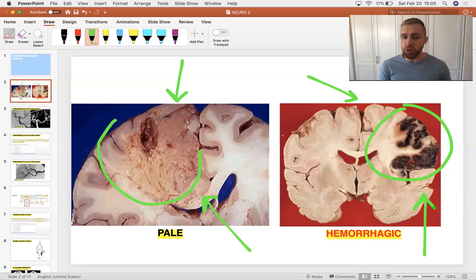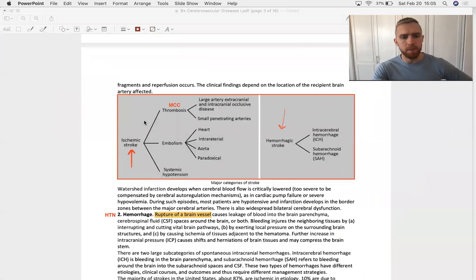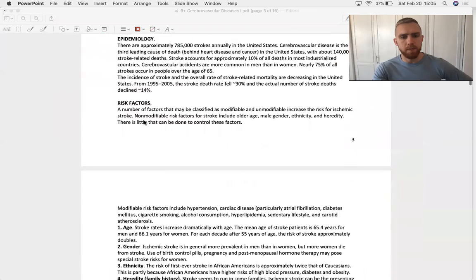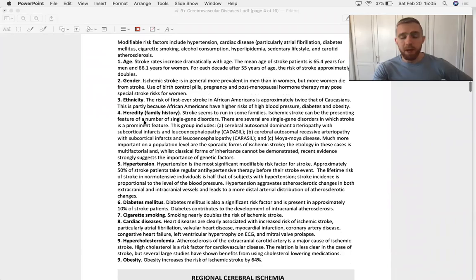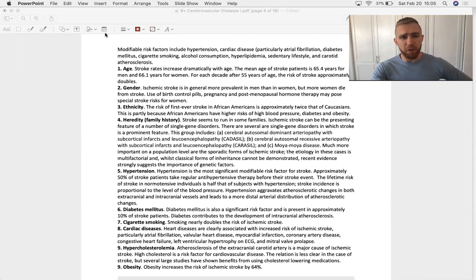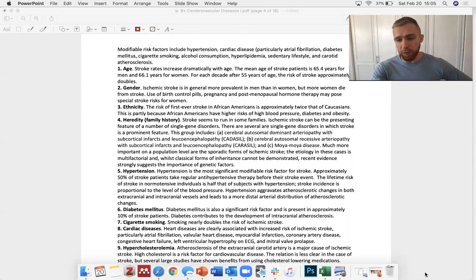They give you a patient who got a clot or an embolus, and then they say what predisposed the patient to this pathology. Same thing with the hemorrhagic stroke, the red infarction. Only difference there is that our big risk factor for that is going to be hypertension. And there's nearly a whole page on risk factors, specifically modifiable risk factors here.